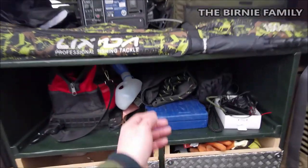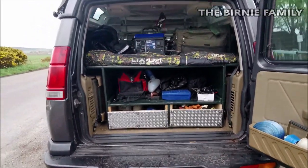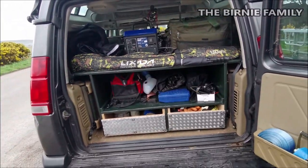But yeah, look, this is the one thing, look at that. Now that I've put the generator up on there, you'll see it's just slightly bowing. I think I'm going to have to put in a support at the back, but we'll do that some other day.